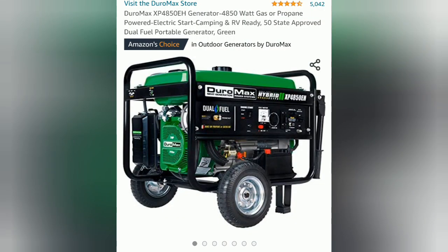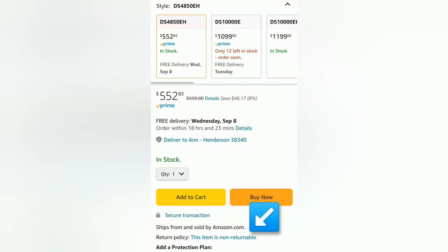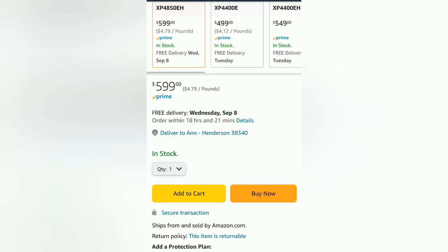Over the next couple of weeks we're going to have some very warm days still coming. But there's good news — check this out. This is the generator I ordered. It's made by Duramax and it's my favorite color, green. It's the exact same generator as the other one, but there's one very important difference. The prior one that got lost was non-returnable. The one I currently have ordered is returnable. So I think God was looking out for me, because if something had gone wrong with that big expensive generator I would have been SOL — I would not have been able to return it. Thank you Jesus, you got my back.